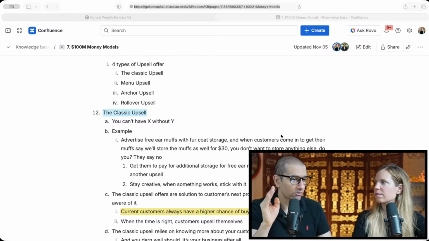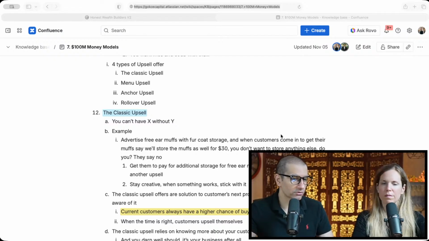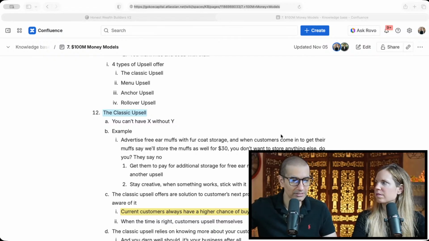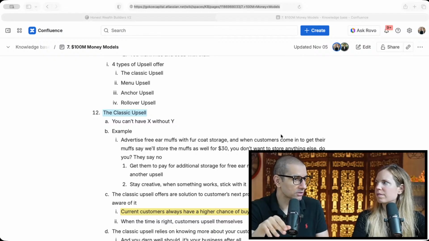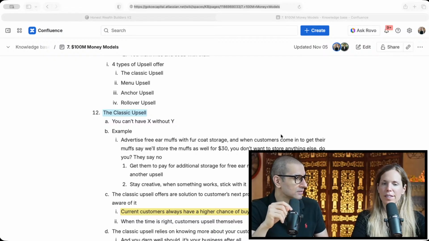Of course, this play can work, but then you really have to focus on this kind of play. You cannot be like, oh, I'm also going to flip land, I'm also going to participate in tax auctions, also going to do direct mail, also going to do texting, also have a YouTube channel, also have a TikTok channel. You cannot do everything. So you got to pick which strategies you're going to focus on, and you have to go deep down on them. You cannot be like, oh, I can do mobile homes, I can do RVs, I can do septic services. I'm not saying that. I'm just saying there are a few obvious things that people would need once they buy land.